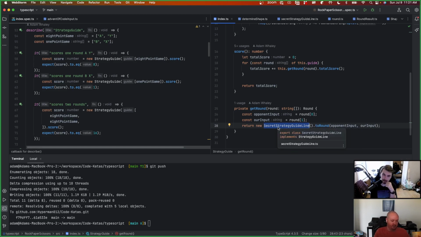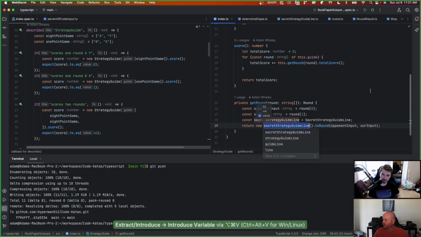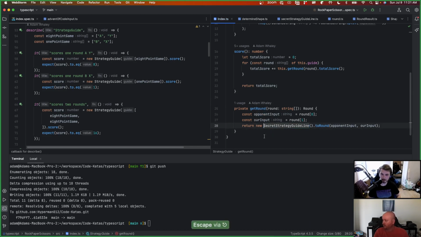Oh, you want to do like a symbol or something? Yeah, I'm wondering if you can do that. I mean, we can also just bring the new with it. It's not a big deal, but it would be kind of cool if you could just pass the symbol around. Can you see if you could just extract variable on the symbol? That would be probably the easiest way. I'm not sure if I've done this in JavaScript before. Yeah, totally works. Because they have the same constructor argument.